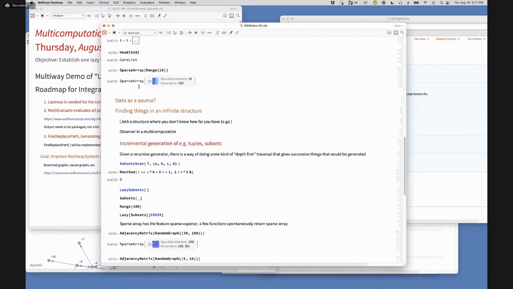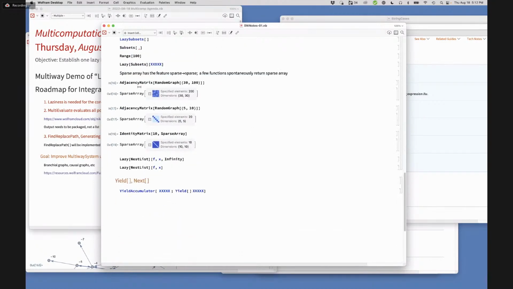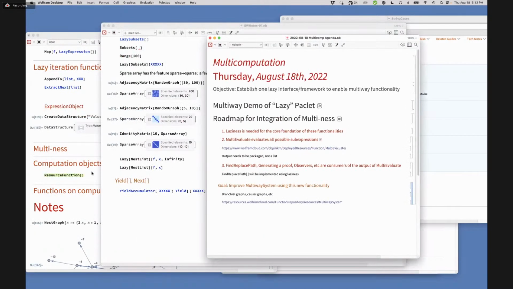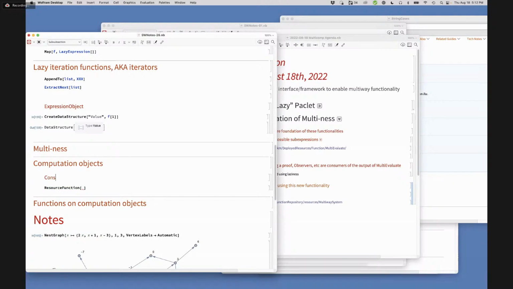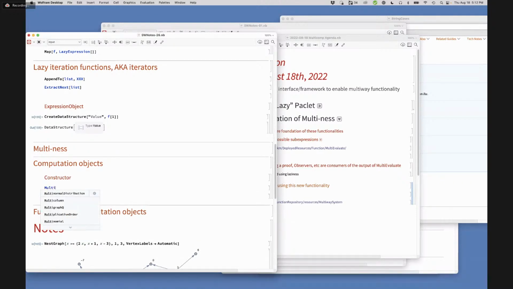Okay, this isn't what I was talking about. Maybe it's the one before this. What I was talking about is when we talk about a computation object. This is what I was talking about before. Remember, rules, function, evaluation. The constructor, right? Constructor has the version of, do you remember what I'm talking about? Nick, you remember what I'm talking about?